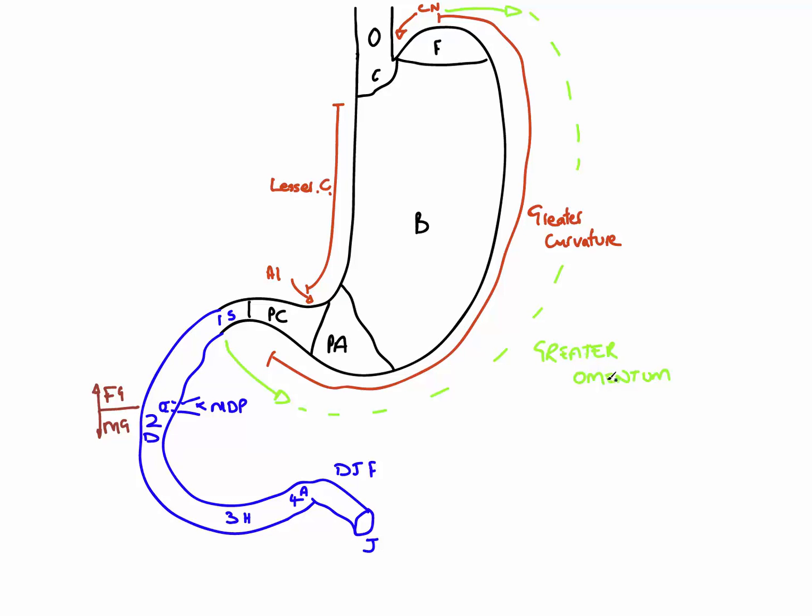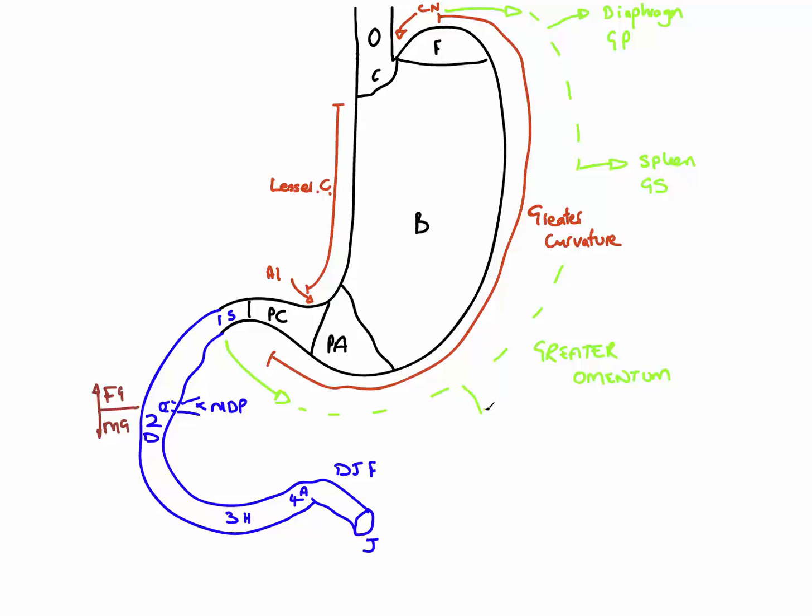We can split this greater omentum into 3 peritoneal ligaments, and these are based on what specific organ the greater omentum goes to attach to. So if we look superiorly, we can see there's a portion of the greater omentum that goes towards the diaphragm, and this part of the greater omentum is known as the gastrocolic ligament. We also have a portion that goes towards the spleen, and this is known as the gastrosplenic ligament.